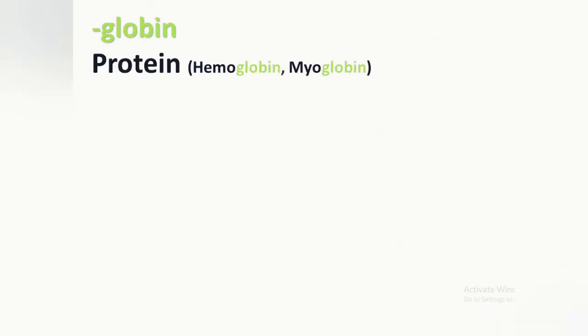Another suffix is globin, which means protein, where hemoglobin means the protein molecule which is bound with iron and present in blood. Another is myoglobin, where an iron particle is combined with protein and found in skeletal muscle tissue, and myoglobin is a major component which gives color to the muscle. You might have seen beef, which is dark red in color, meaning there is an excess amount of myoglobin. It is a resource of iron for our body.